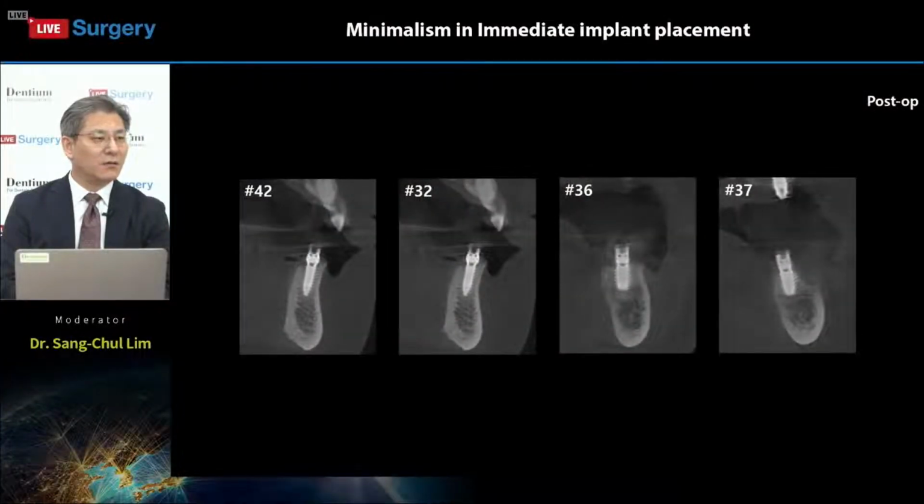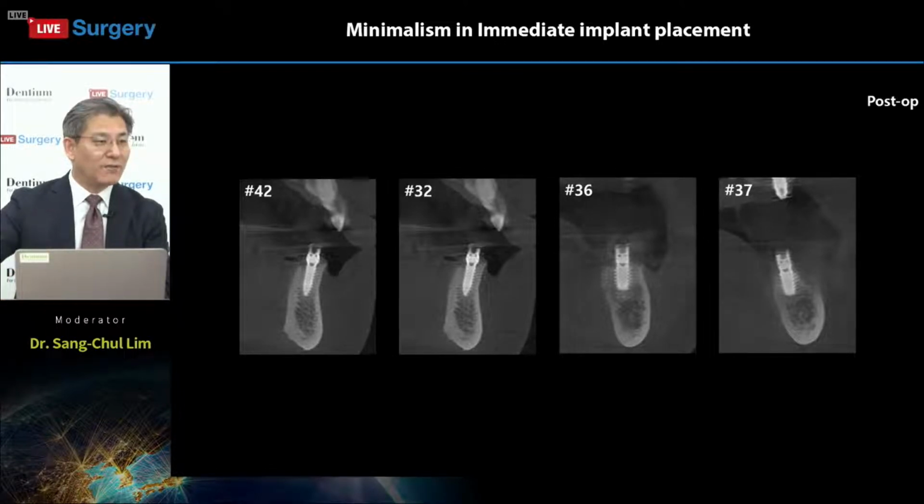Welcome back, everyone. We can see the Conbeam CT view of today's surgery. As you can see, number 32 was done 3.5 diameter and 9 millimeter bright tissue level implant fixture. Number 37 also bright tissue level implant fixture with 4.5, 7 millimeter. Obviously, looks like a perfect situation, like a digital implant guide surgery. 32 areas, very nice. The well done situation, perfect. Buccal bone plate was very nice, good situation as you know. And also number 36 and 37 was very good done. All of these situations, we have to consider what is the key point. Okay. Thank you for Dr. Chung. Thanks again.